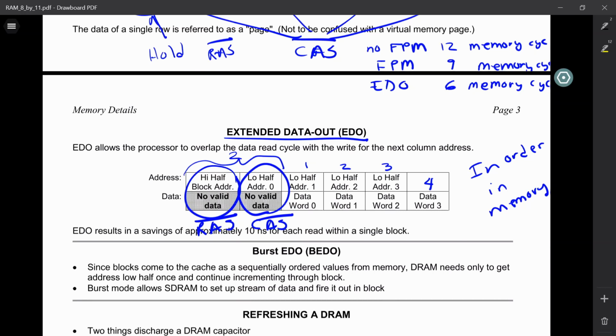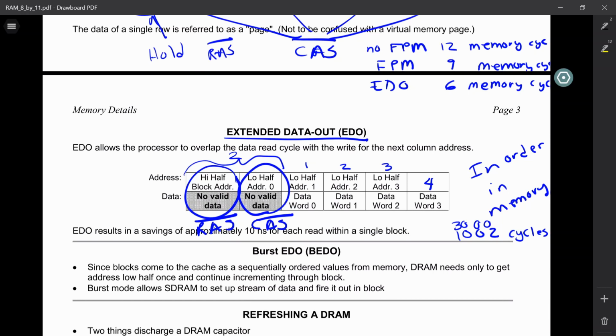That means it would take 1,002 cycles. If I was doing this with no FPM and no EDO, then it would be 3 times 1,000, which would be 3,000. So it looks like actually we're getting close. The larger blocks of data that we retrieve, or the larger blocks of memory that we retrieve, it looks like we are getting closer to being 1/3 of the amount of time it takes in order to retrieve data.